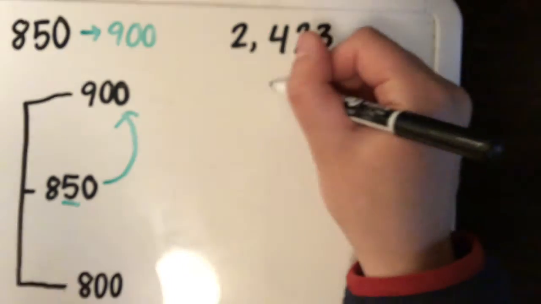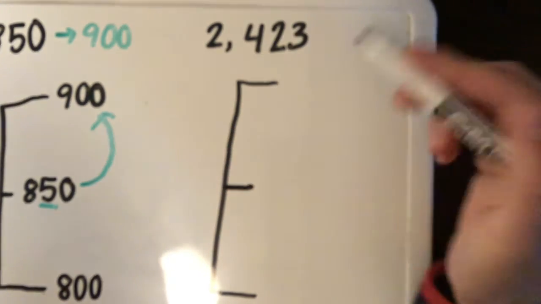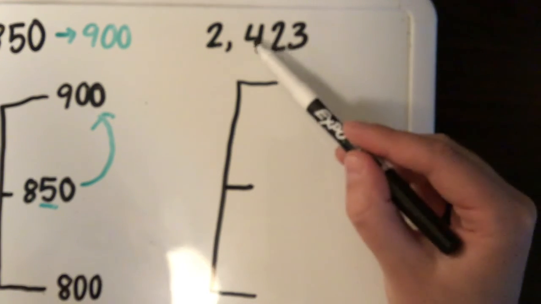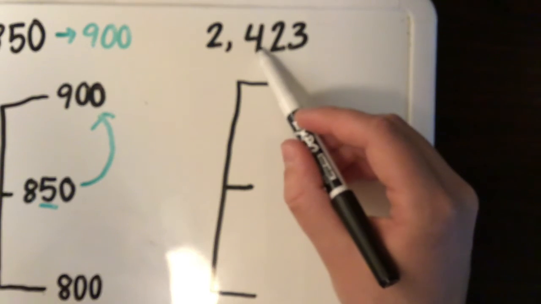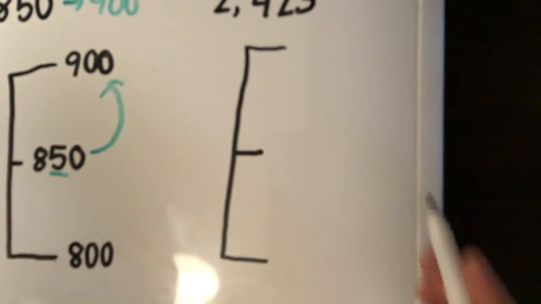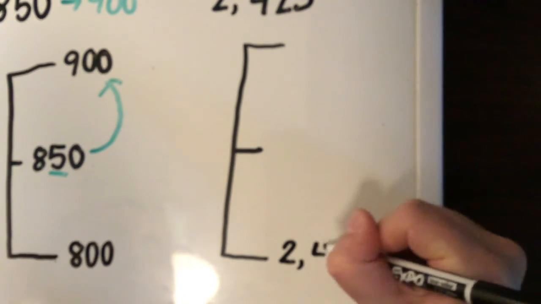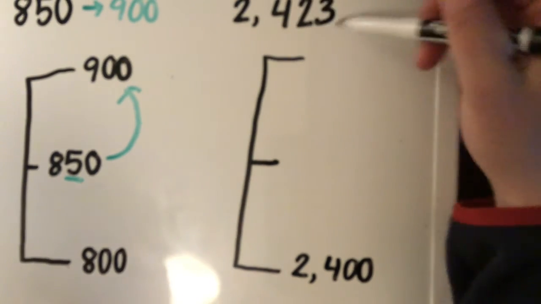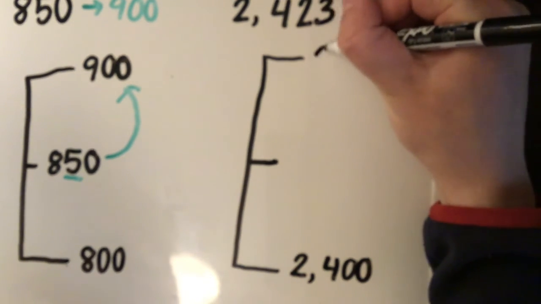So I'm going to do my vertical number line. And then I have to think about what 100 comes before 423 and what 100 comes after 423. I know that 400 comes before 423, but I'm going to add that 2 in there as I'm still going to include that. So I'm going to put this down here. That's just there, but now I'm adding my 400. And then coming up here, the 100 that comes after 423 is 500, and I still have to add that 2 in there.